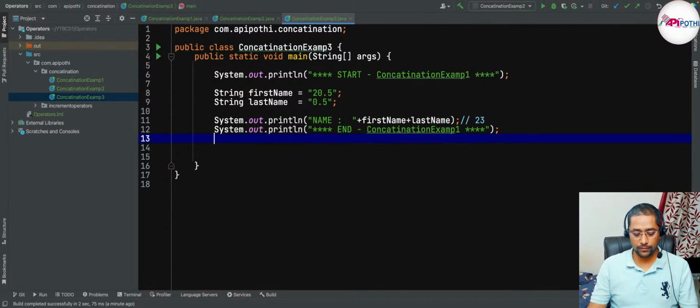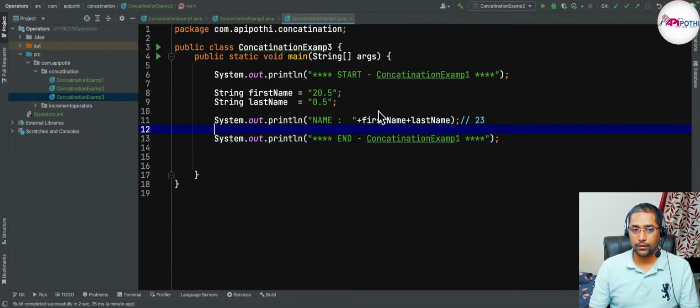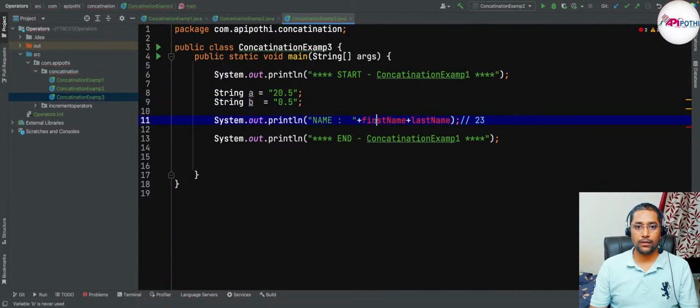20.5 plus 0.5. I am doing the concatenation like first name and last name. Just instead of first name, I am writing here A, here I am writing B, here I am writing A. Now tell me, what do you think the output will be?